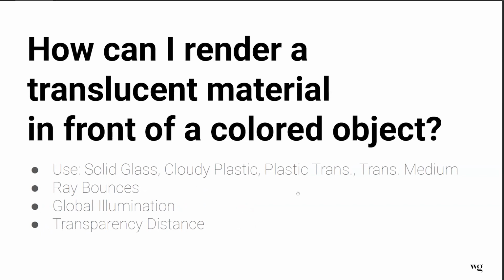As you can see, there's actually quite a few options that you can go with. And in my case here, hopefully what you're seeing is that even though the word translucent was used to describe what they're going after, we're actually going to suggest that you use transparent materials that you can add cloudiness to so we can see the item behind it. Key things to keep in mind are make sure you have enough ray bounces. That's going to improve the look. Have global illumination enabled, and then consider your transparency distance. And with that, I'm going to hop into KeyShot here and make sure that we see that on screen. And we're going to run through this.